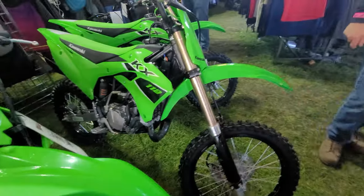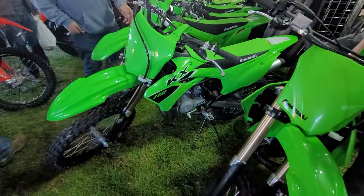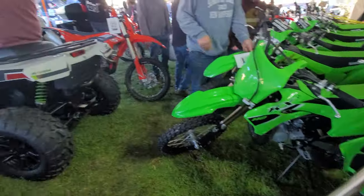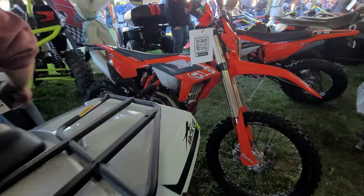Right out of the box - little two-stroke super mini, that's badass. And the KX85. The 112's got the bigger wheels and of course the big bore two-stroke motor. This is sick - look at that thing. Junior's had a few of these in his day, that's for damn sure. We used to have to build them back in the day, now you can just buy them.